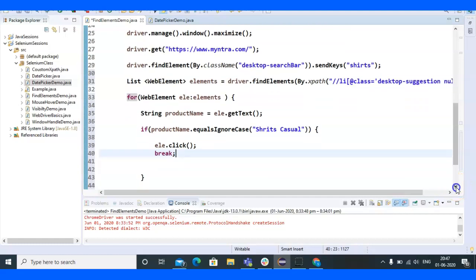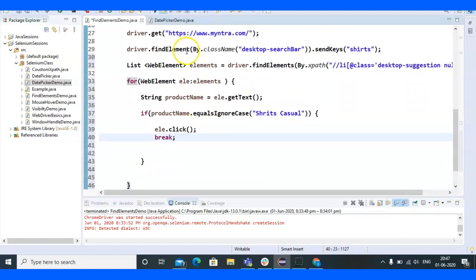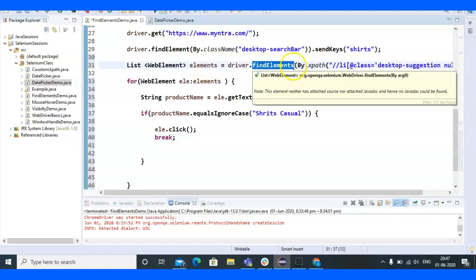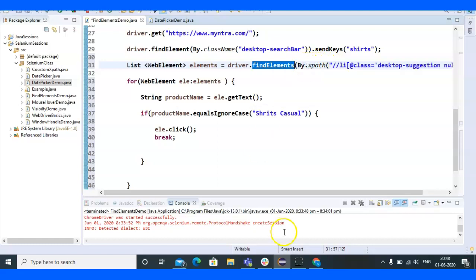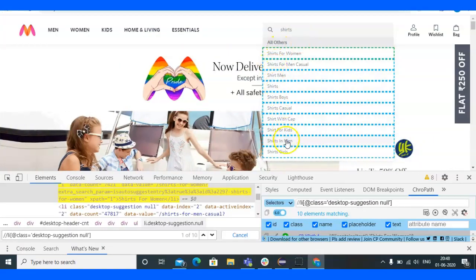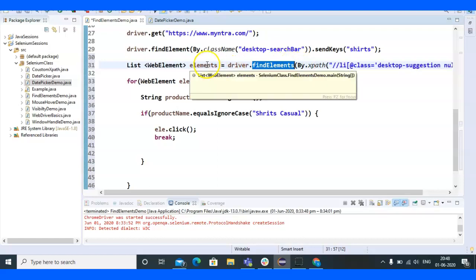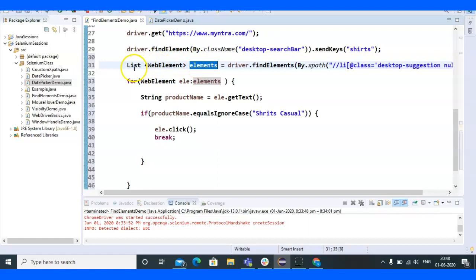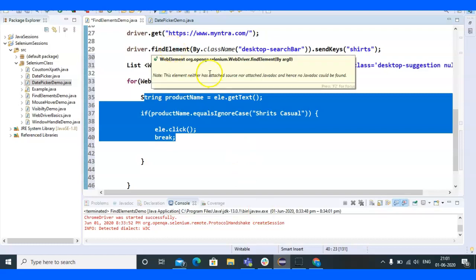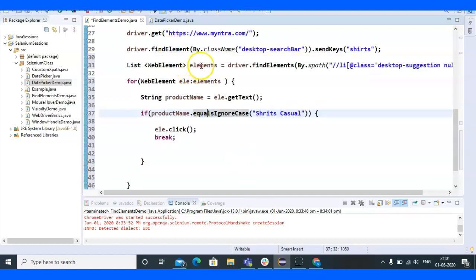Okay, let's continue. So now see it carefully. Here this findElements method, as I said, is capturing the whole list of these web elements. All the 10 will be captured here by the use of findElements, and saved inside this variable elements, which is of list web element type. Now I have created a for loop here. Also let me tell you that the elements saved inside this variable are in the form of an array. So it's in a sequence.